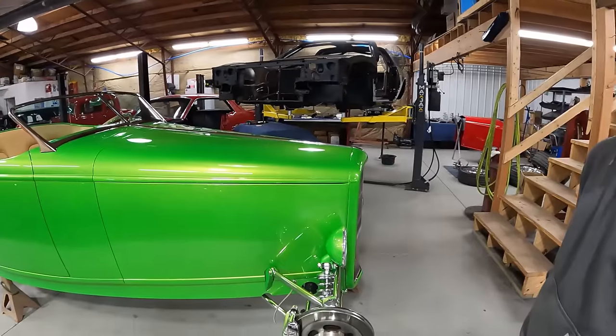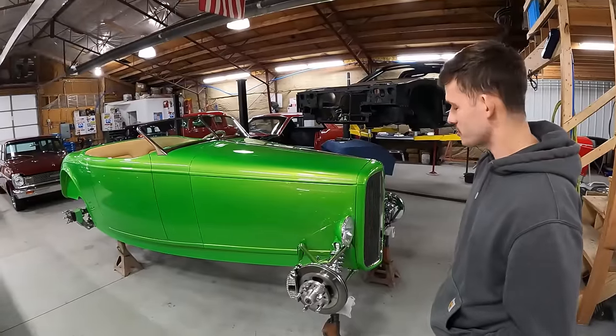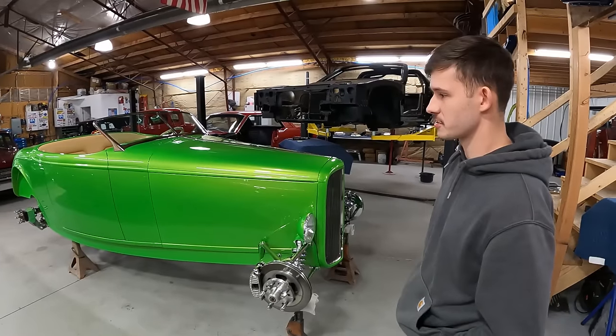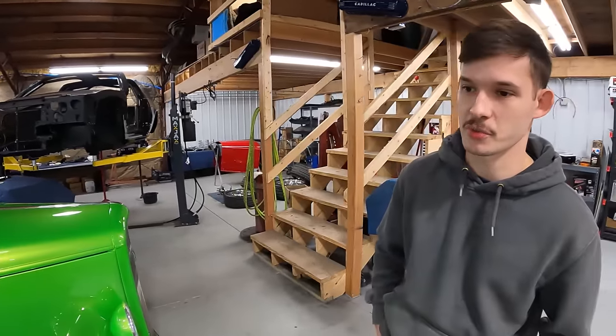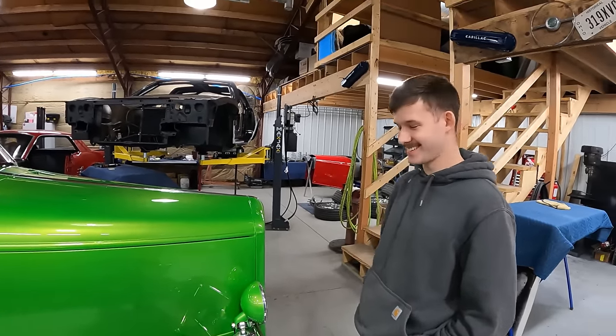It's a really solid car — not a lot of complaints out of it for being built that long. It already has the updated bushings — Jeff said the white bushings is what it needs, and we didn't find any black bushings in this car. So I think it'll be a nice solid daily driver if you want it to be. We are planning on driving this car more than anyone else has. It has maybe 1,800 miles and I've added probably 10 of those from our first drive.